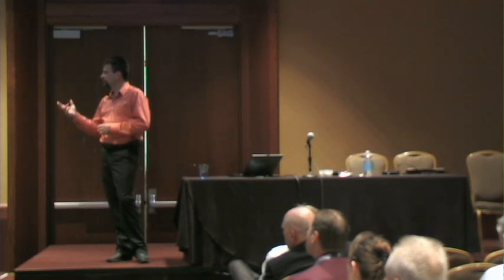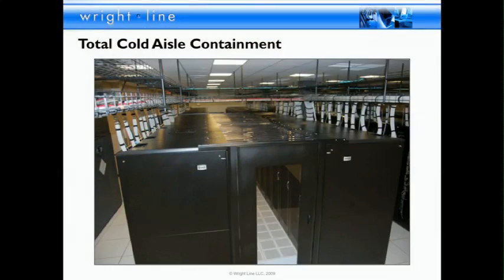And then clear ceilings that are typically utilized in cold aisle containment. Well, it's a flat surface. A flat surface in a data center that's clear will collect some form of dust or dirt over the years and would need to be cleaned. That's another challenge. Just to give you a little bit of a picture of what this looks like. Rows of IT racks, cold aisle. You can see the perforated tile in the middle, end of row door, and ceiling containment.